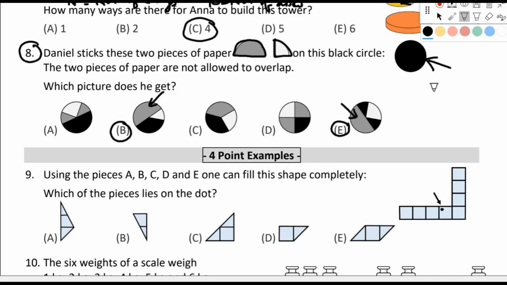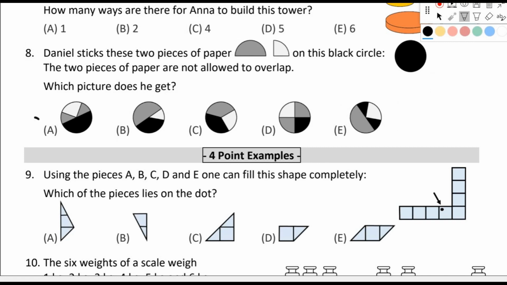And then there is a quadrant. The quadrant in B, this is not the quadrant, so option B is not possible. But in E, there is a quadrant. So I see that, and these 2 pieces are stuck on black. The black background, you see I'm putting 2 arrows where the black background is seen.